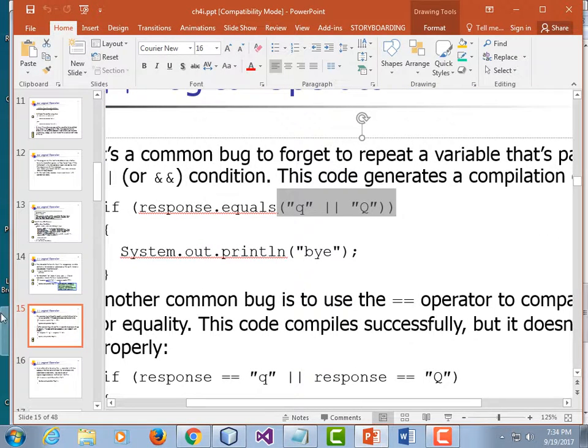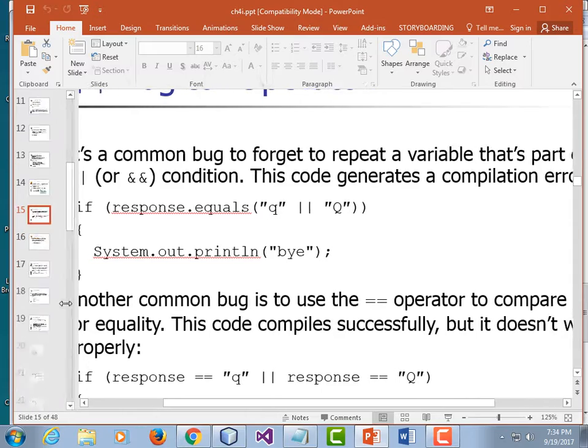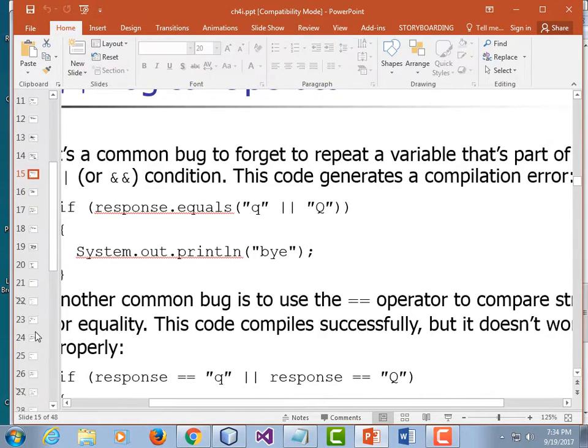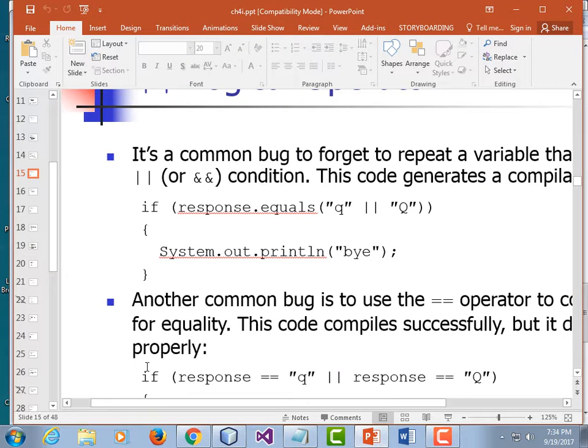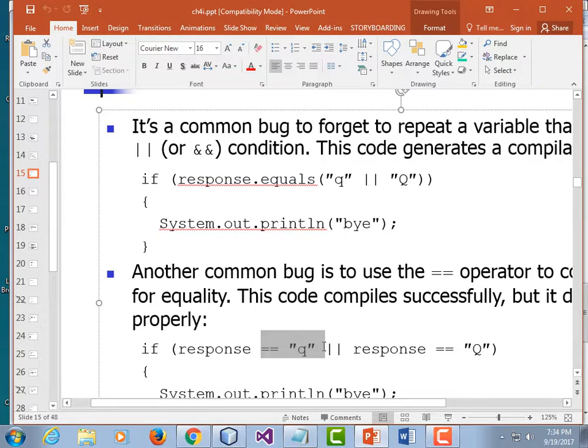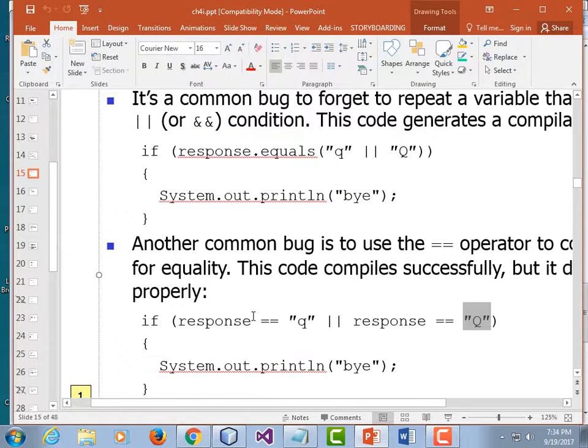Another bug: using equal equal to compare strings for equality. This code compiles, but it doesn't work. If response equals q or response equals uppercase q. Instead, we have to use dot equals, and we'll learn later on why that's the case.